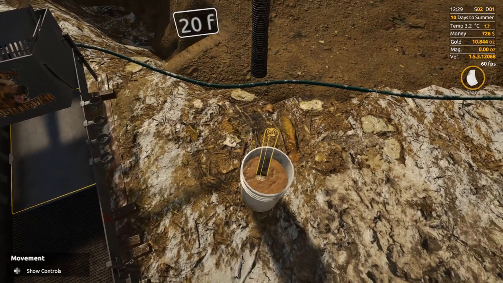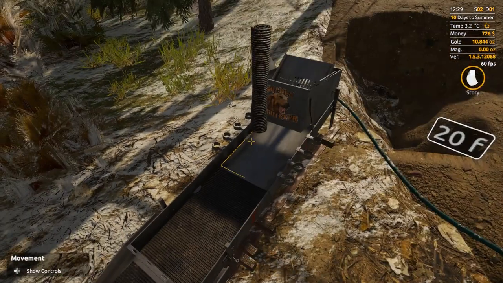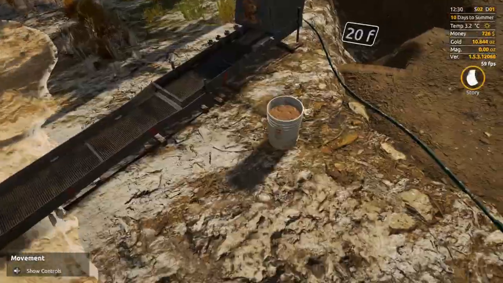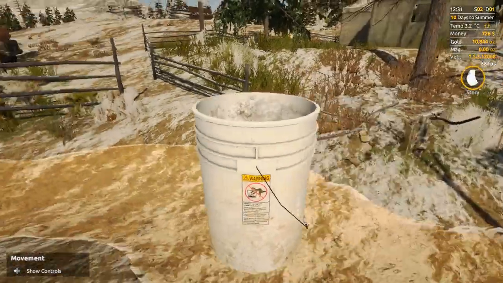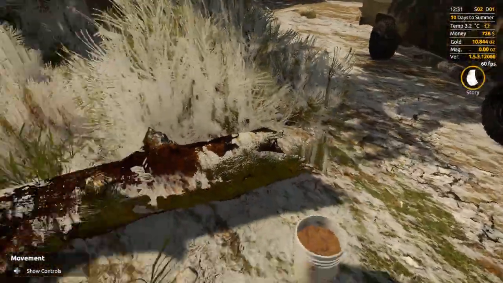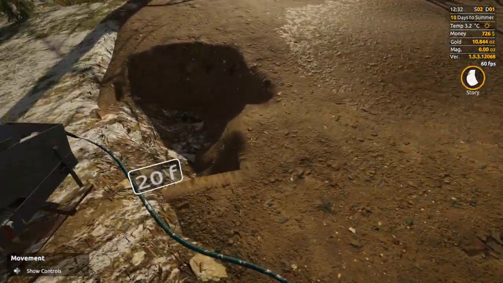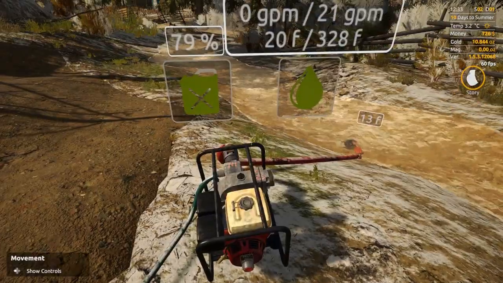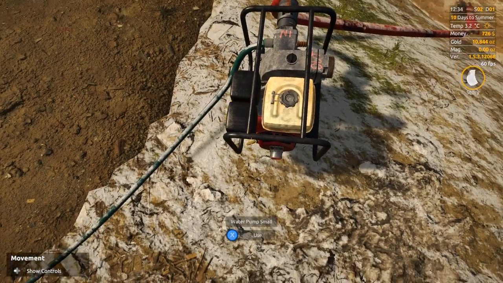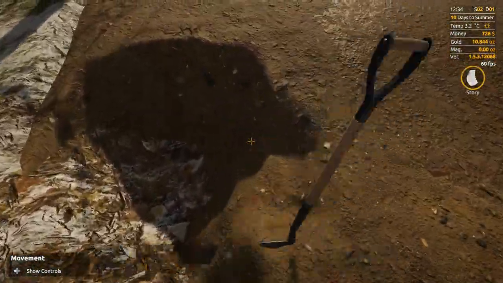So I think this should be the last mat. Nice round bucket of concentrate there, and hopefully a decent amount of gold at least. Right, let's put it in there and fire up the machine again. How much fuel we got? Yeah, no, plenty. And off we go again.